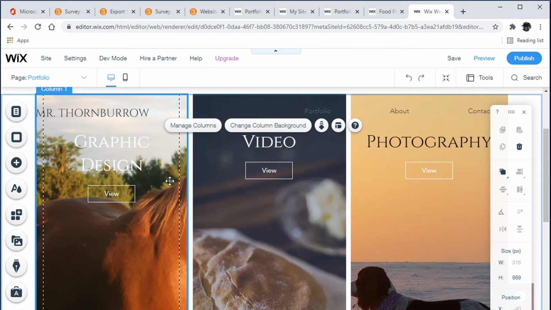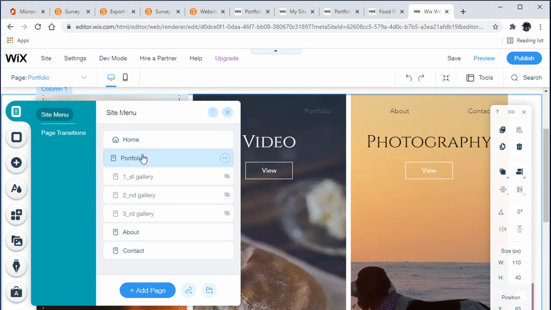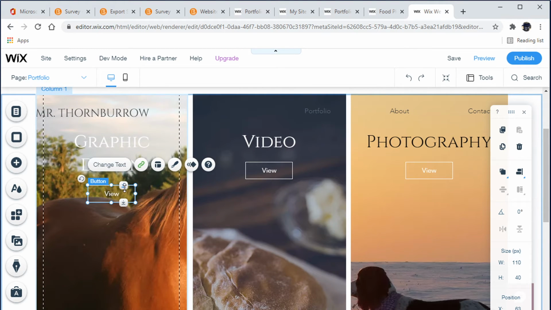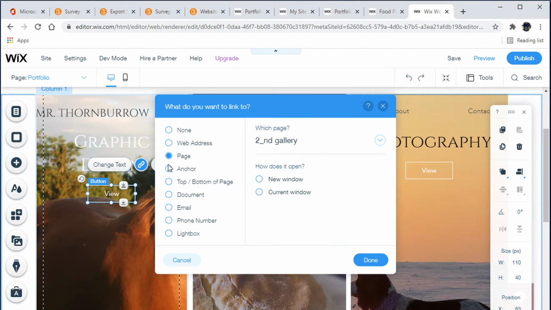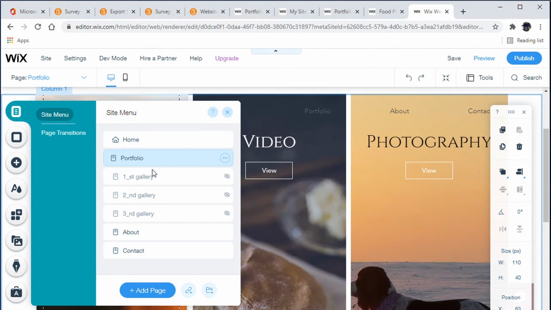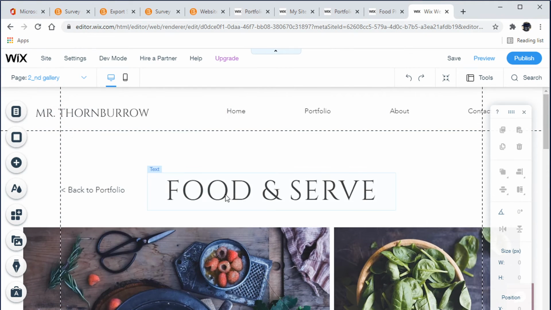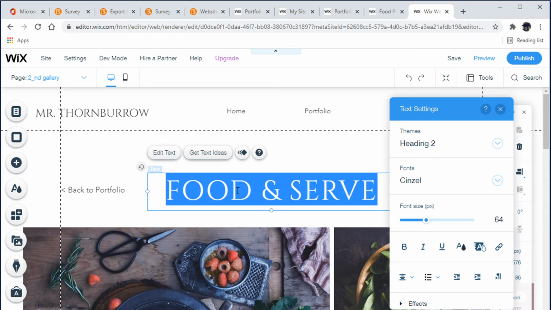Okay. Now we're going to go into this page. Now if you have view, well, that's actually just the attributes there. You actually got to go to the page. So we got to navigate to that page. Now what does it actually link to? If I go to the link, if I go to linked, it's actually linked to the second gallery page. I'll show you about that later. So let's actually go to, we know that that's the right page. Okay, so let's update this. We're going to call this graphic design.